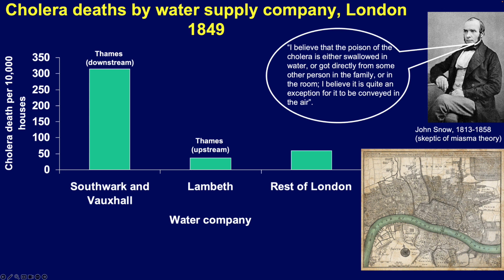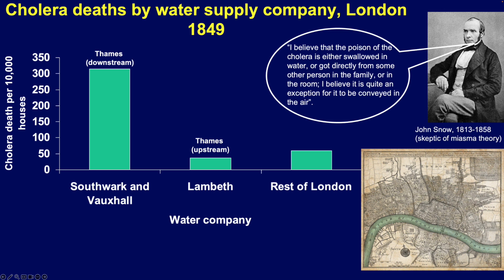So without the advantage of germ theory and laboratory methods, Snow was a pioneer in the development and application of epidemiologic methods when he used them to identify the downstream cause of the cholera outbreak and eliminate it by the symbolic removal of the Broad Street pump handle. He hypothesized about an exposure, which was contaminated water, and he systematically compared the risk of the outcome, in this case death from cholera, in those exposed and those unexposed, thereby giving birth to the epidemiologic method. This was a big blow to miasma theory as a cause of cholera and other infectious disease outbreaks.